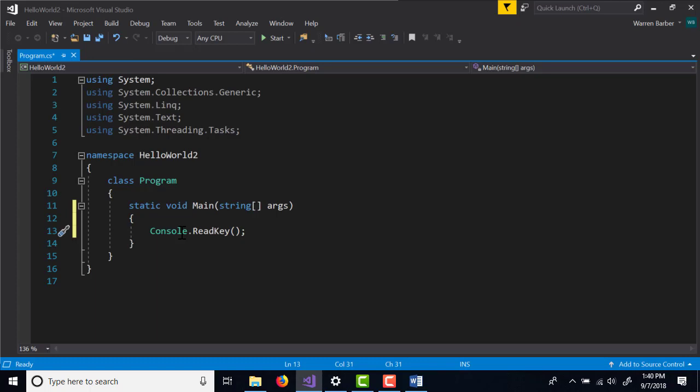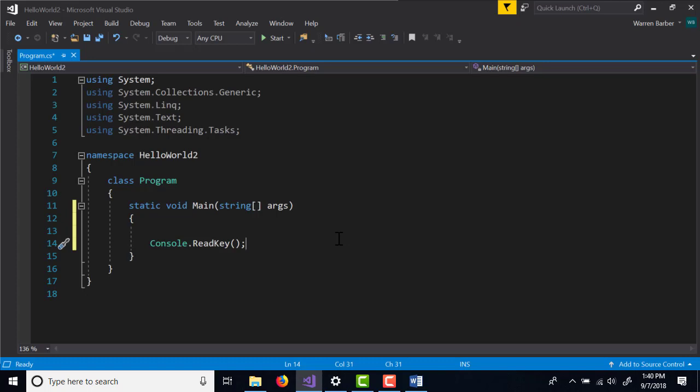Because if I don't have a Console.ReadKey, remember the console is going to flash up there and go right back away. So we want to end every application with it. In every Main, we want to put Console.ReadKey as the last statement. There's only going to be one Main in every program. One Main, and at the end of that Main, put Console.ReadKey, just like I wrote it there. So again, Console. Any questions? Anybody have a question?